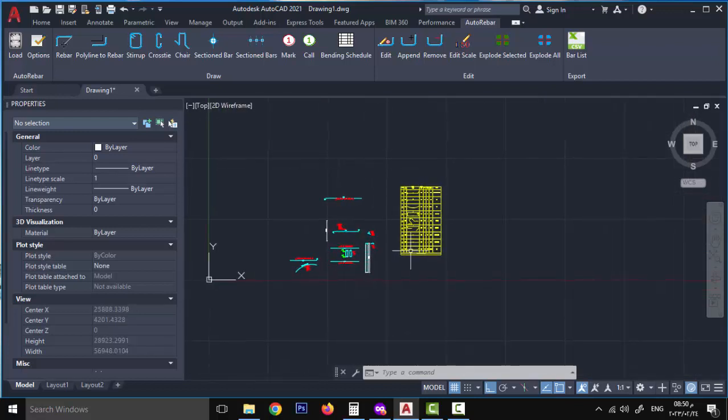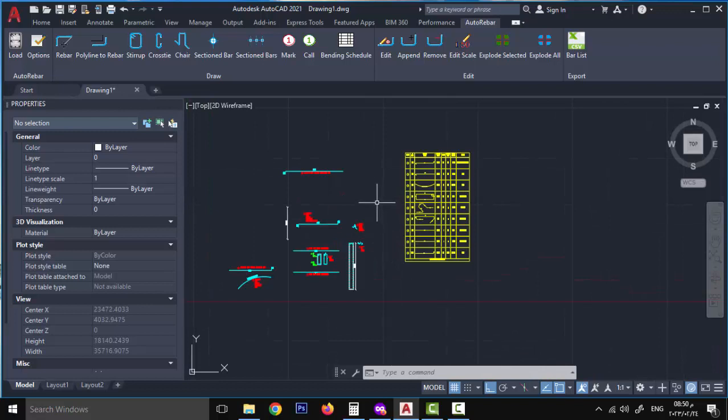And after that, you can simply save your project, and you can also save your project in a manner that it can be shown to anyone who uses AutoCAD but not AutoRebar. So how am I going to do this?